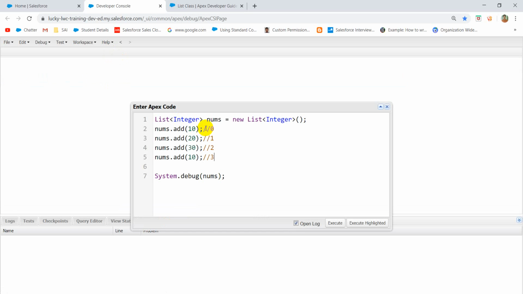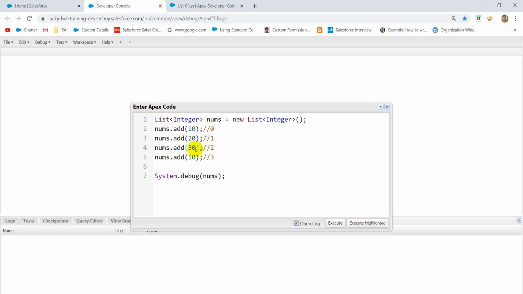What is the use of the index? The list index starts from 0, right? The maximum index is the number of elements minus 1. Here the elements are 1, 2, 3, 4, so the maximum index is 4 minus 1, because the index starts from 0. What is the use of this index?